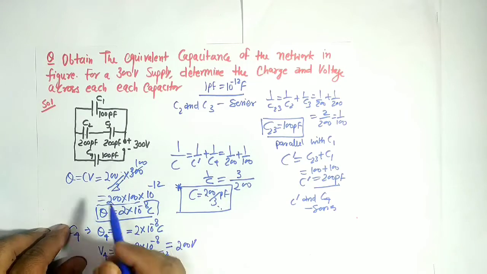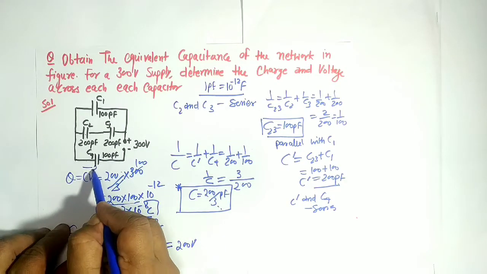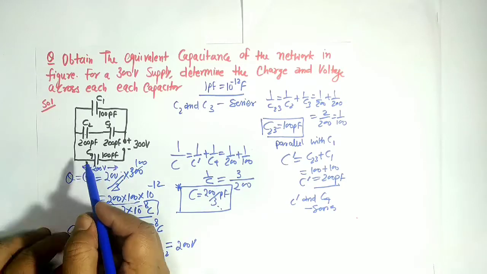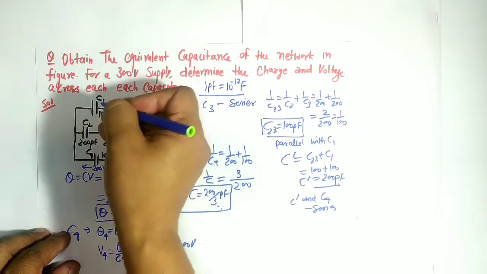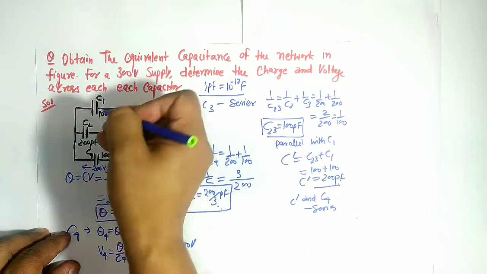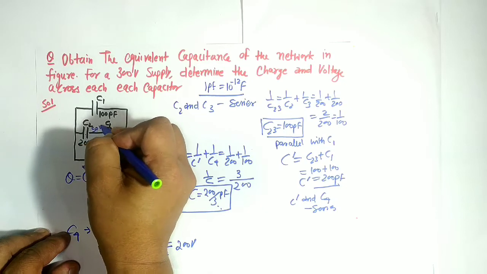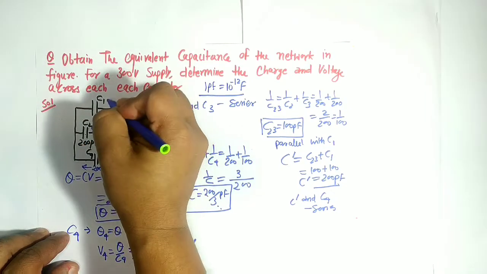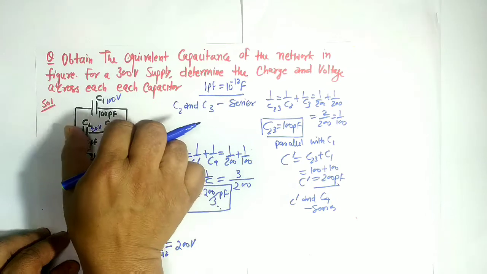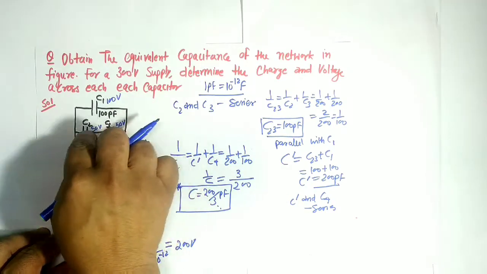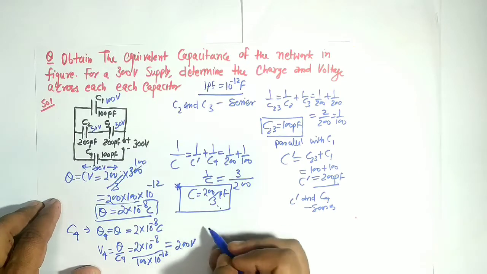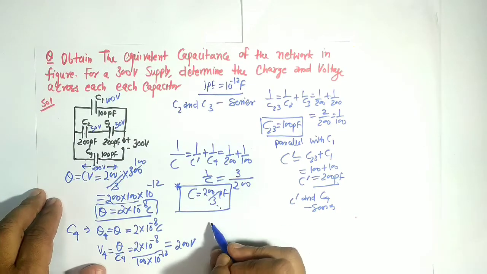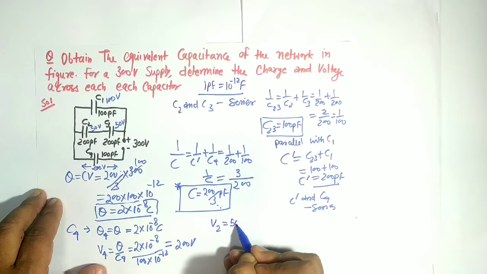So do you know, out of 300, 200 volt is supplied here. Got it or not? So remaining 100 goes on this side. If 100 goes on this side, it will have 50 volt and 50 volt, and it will have 100 volt. Why? Because both are in series, potential difference equally divides, and it is in parallel. So if I ask you what will be V2, V2 will be 50 volt.